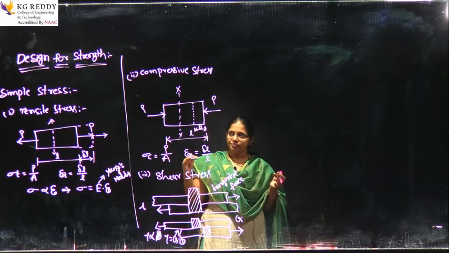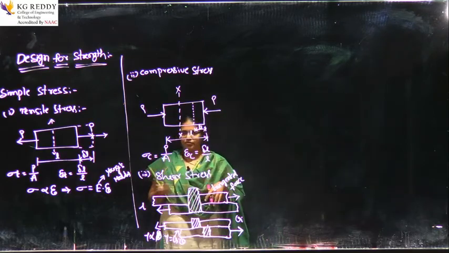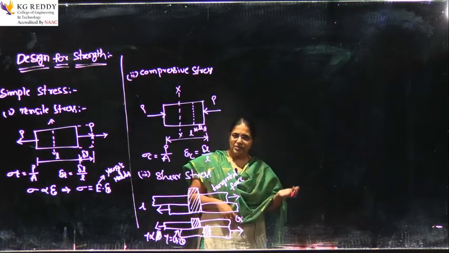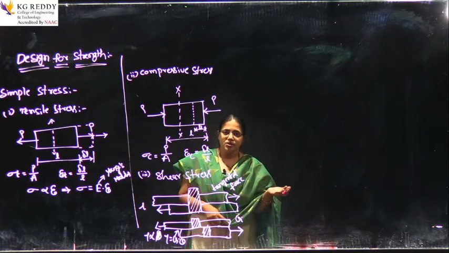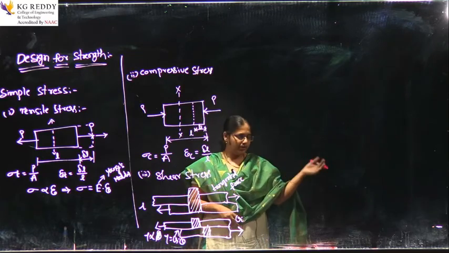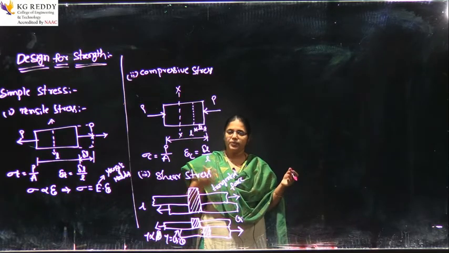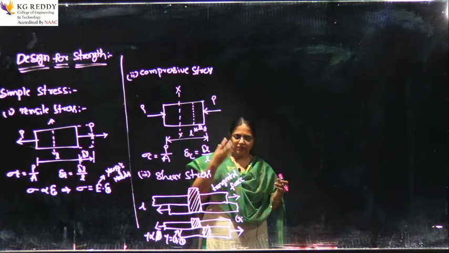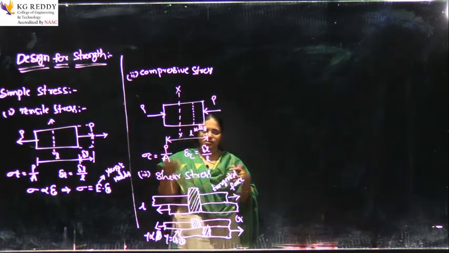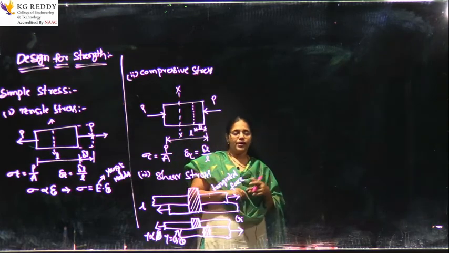Coming to the design, we have n number of types of design. It may be an adaptive design, or a development design, or a new design. What is meant by adaptive design? Someone has already done the experiment and given some specification. We just adopt that design, give minor alterations to it, and propose another specific point. That is called adaptive design.